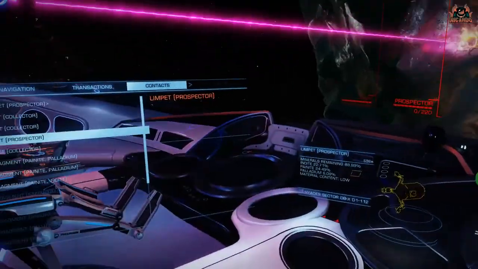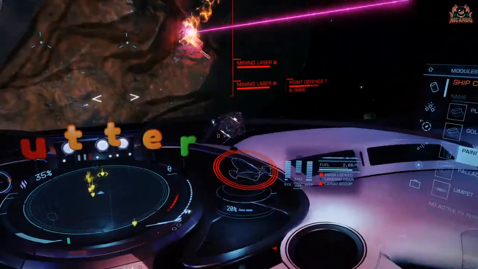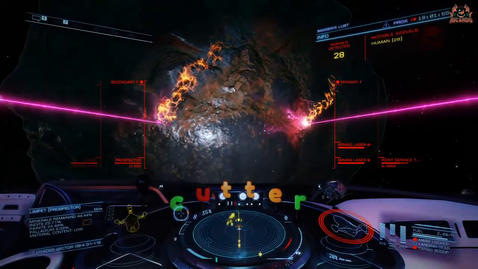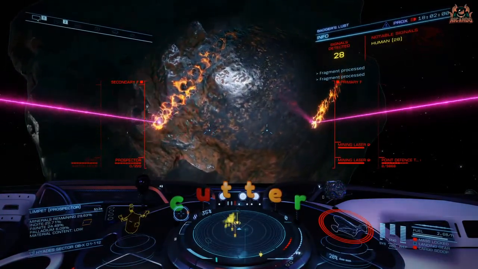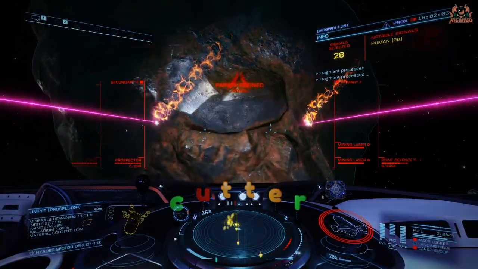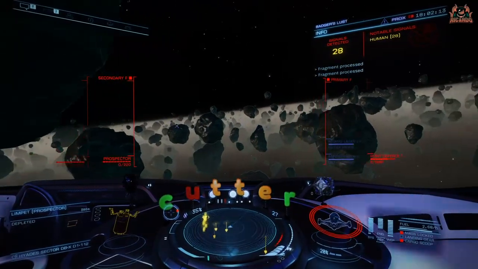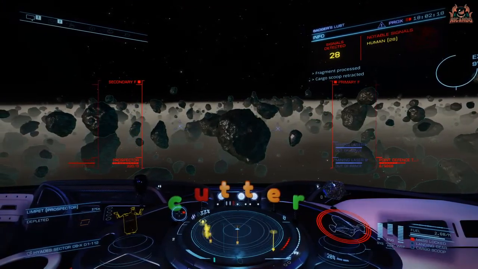There's the stuff. Here it comes. Palladium, Painite, etc., etc. It's getting our collector limpets out there. All three of them. Collect that stuff up. So when they're doing that, let's go and look and prospect for some more. Do we know about that? I don't know. Let's try. Let's check it out.